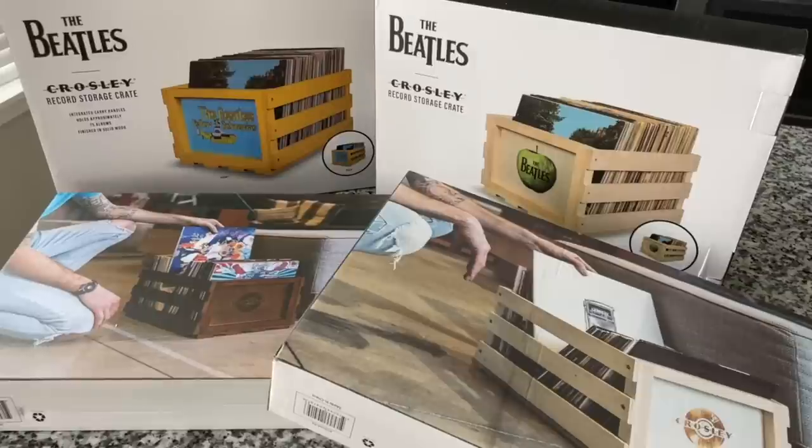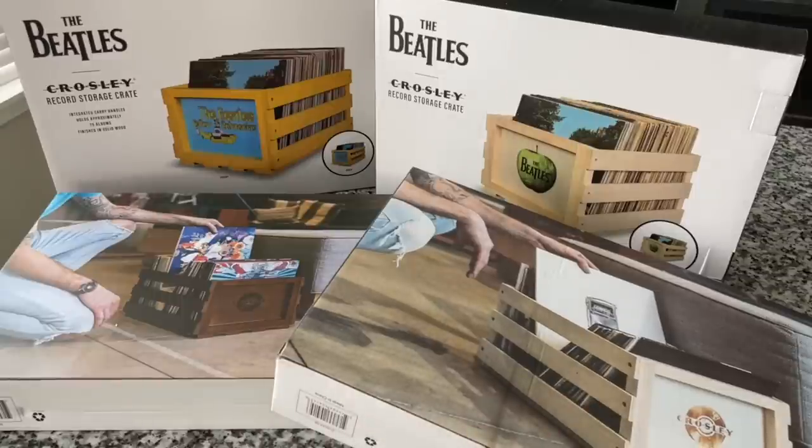As promised, I wanted to show you these as well. So I do have one of these crates. In fact, this one we reviewed a few years ago, right? 3-4 years ago now. And I love it. It's still functioning properly. It's been through a lot already and it's just holding up like a champ. So I decided to upgrade the other record holding devices, which were mostly plastic tubs and plastic crates. So I thought I would get started by adding four more crates to the mix.